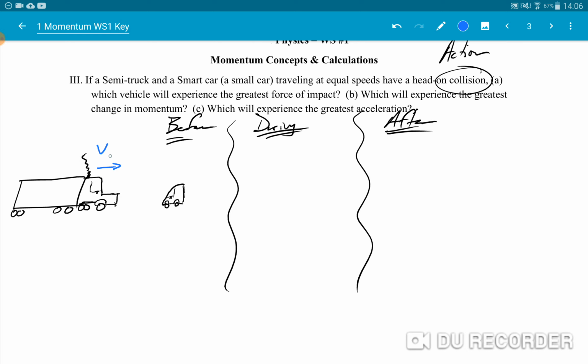We see that this guy is moving that direction beforehand, and this guy is moving that direction. And it's the exact same amount, so I can label it the exact same variable, V naught, for both of those guys. Now, not everything is equal. The velocity is equal, but we know that the masses most definitely are not equal. We've got a mass of this truck there, T for truck, and then the mass of this car here, we'll do C for car. Okay, great. And we should probably put the ground on there as well. They're driving on something.